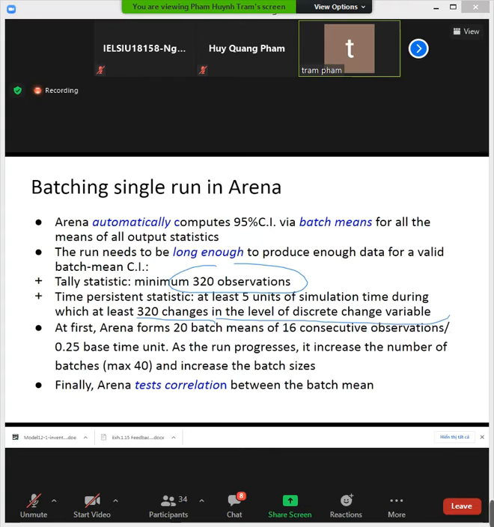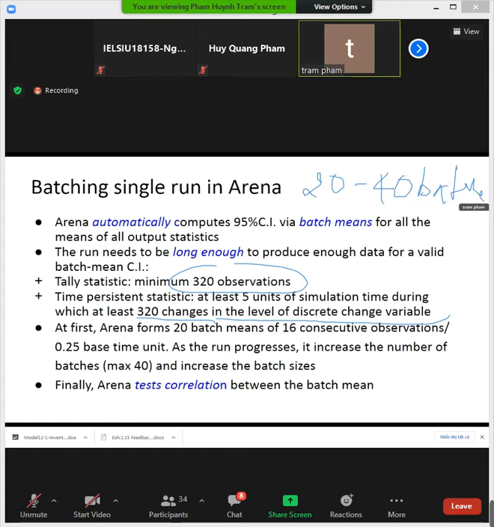It will automatically form the number of batches that satisfy this condition, and as our simulation proceeds, it will increase the number of batches. At the end, when the simulation finishes, it will usually end up with about 20 to 40 batches.